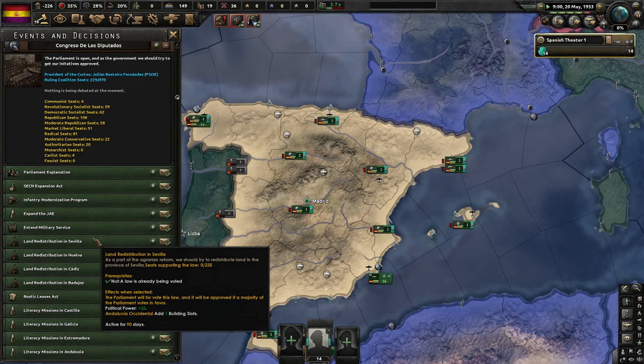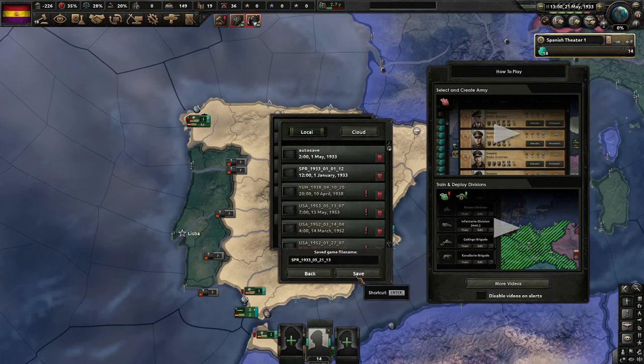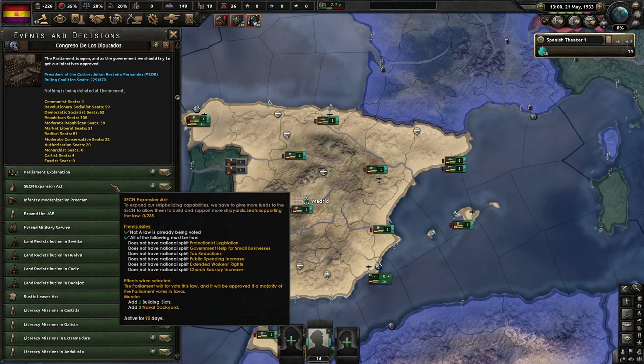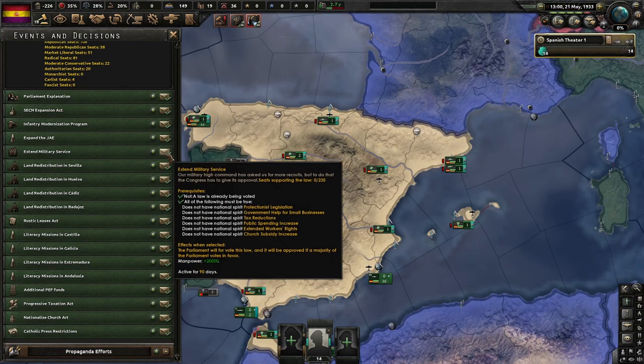So let's say, hypothetically, I were to save the game and then choose one of these things. Will we still not be able to pass one of these things? Like, extend military service? We could use 20,000 more manpower.